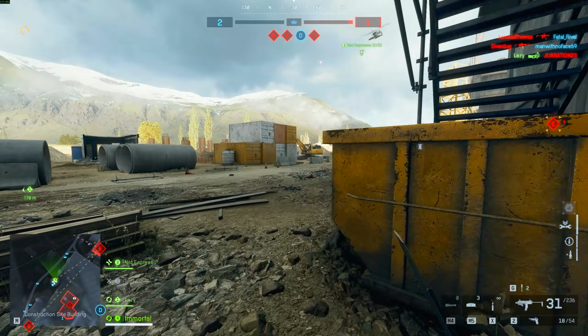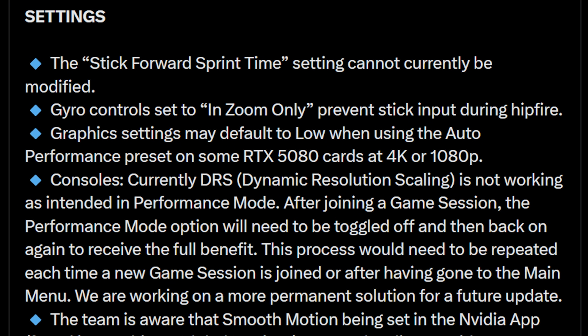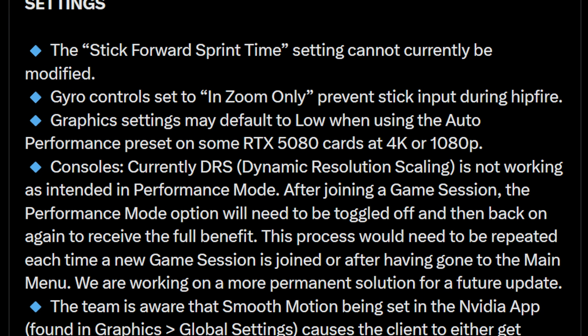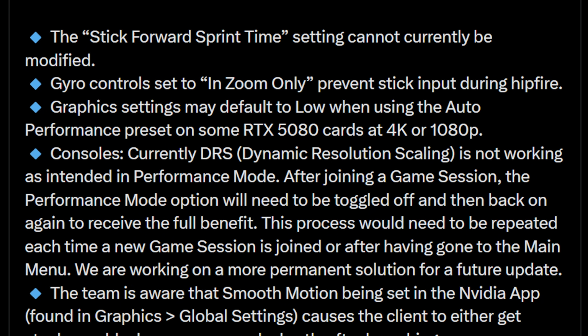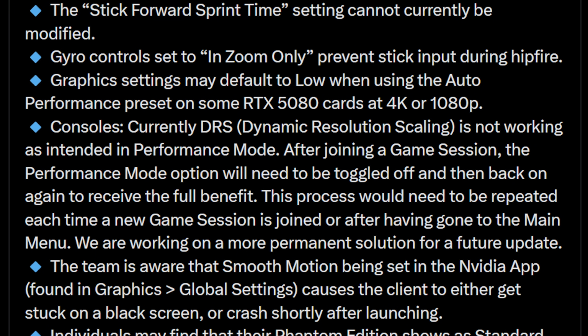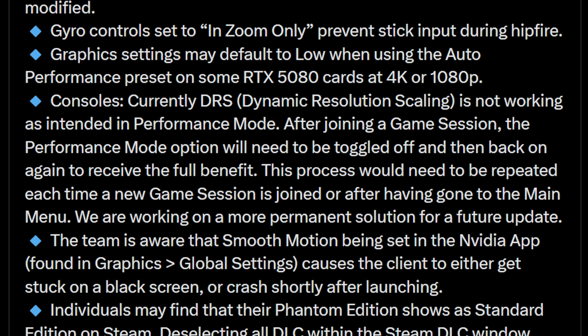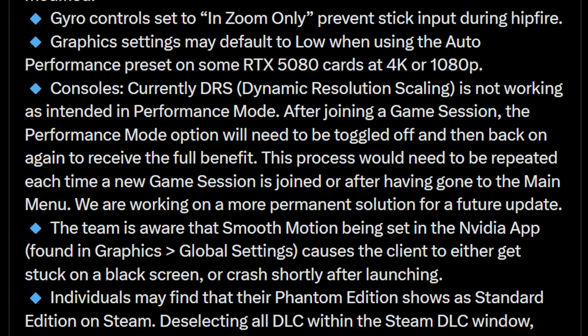With setting updates here, the stick forward sprint time setting currently can't be modified, so you can't have any kind of delay or actuation there, so that's good news that that's getting updated. Gyro controls set in zoom only prevent stick input during hip fire, so kind of a niche one there. Graphics may default to low if you're using auto performance presets on 5080 cards at 4K or 1080p.